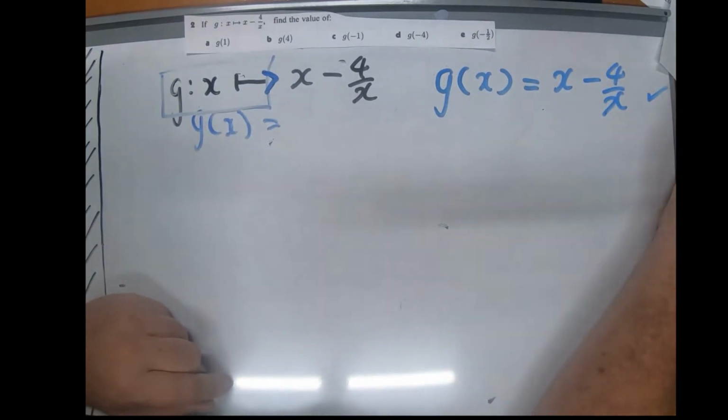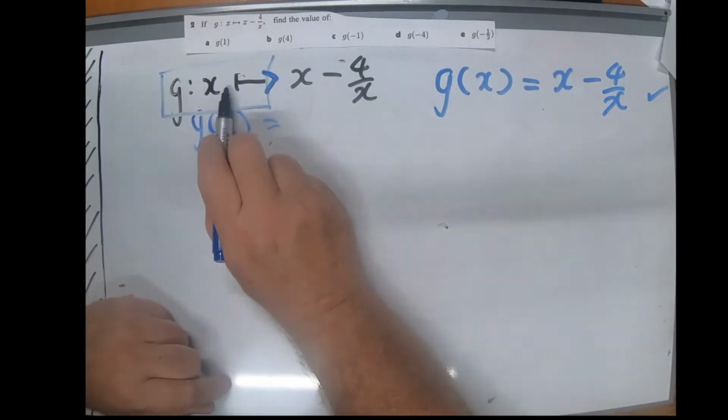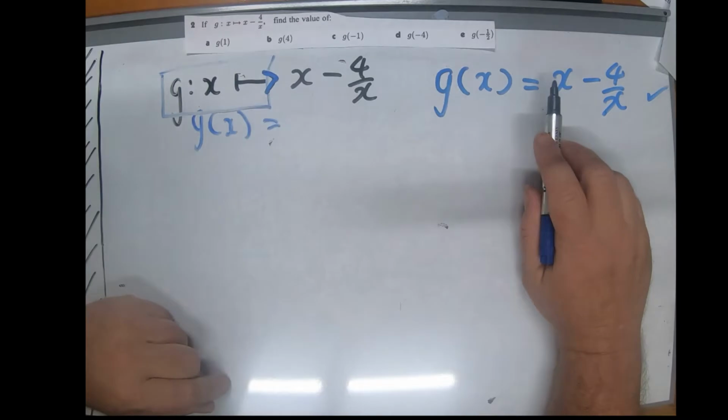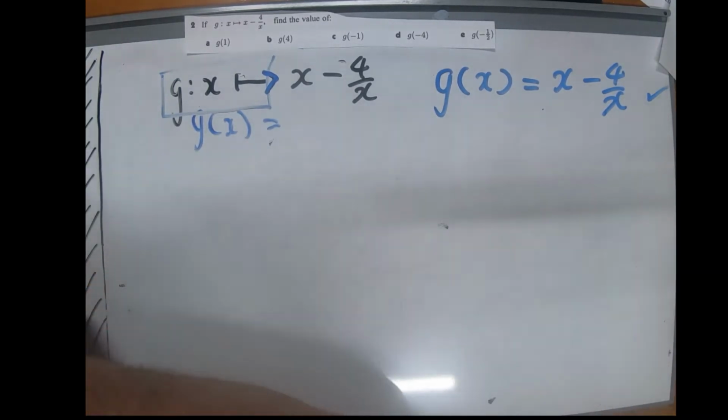And now we're ready to go. Now it looks like the previous question. So simply, as soon as you see this, you will simply write this with an equals. Hopefully that clears up that question.